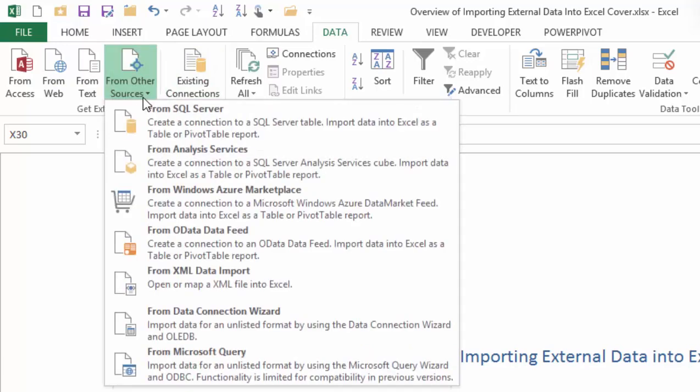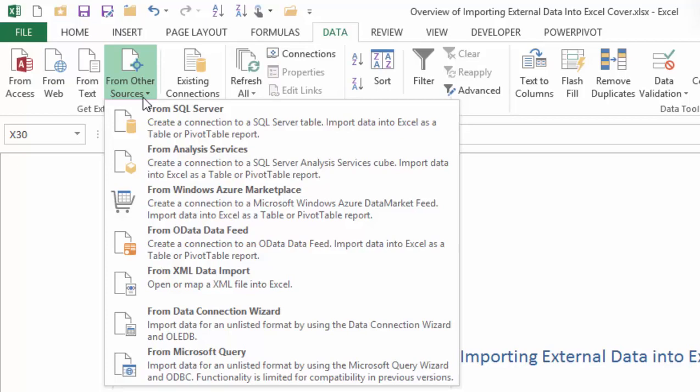The first item indicates that you can import data from a SQL Server database. Actually, the last item, Microsoft Query, lets you import data from any relational database, but SQL Server is singled out because SQL Server is a Microsoft product. The second item is also specific to Microsoft, where you can import data from a SQL Server Analysis Services cube. You can learn about the related OLAP cube technology in the companion video, Introduction to OLAP. The third and fourth items, Windows Azure Marketplace and OData Data Feed, are newer and are discussed in another video in this series. The fifth item lets you import from an XML source.